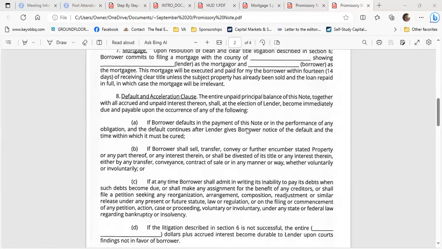Obviously you guys get a default to acceleration clause, and this is a note. You guys have seen a lot of discussions lately, probably in real estate groups, about subject to, and banks call the notes due, and they are. Banks are starting to, and I know Gwen's on, so I don't know if I talk to Gwen and Erica, since they've got banking experience. I'd like to hear Clint's opinion on this, but I think a lot of banks are starting to wise up to subject to. It's just like they have a fraud department that finds some stupid thing you actually did yourself on your credit card, but the bank doesn't.